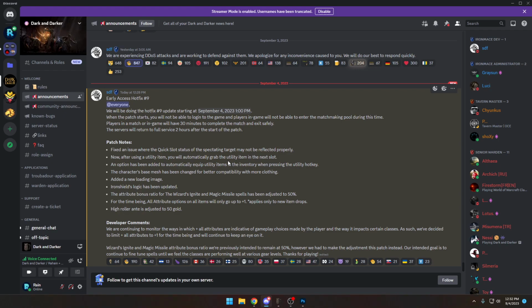The character's base mesh, so the model for the character, has been changed for better compatibility with more clothing. Okay, so it looks like they're adding more clothing, more models, probably with Druid and everything. And they've updated the character's mesh to make it easier to add more clothing into the game. So that's sweet. Added a new loading image. Iron Shield's logic has been updated, so this is anti-cheat. So we have better anti-cheat now. This should help us kind of quell all of the cheaters.